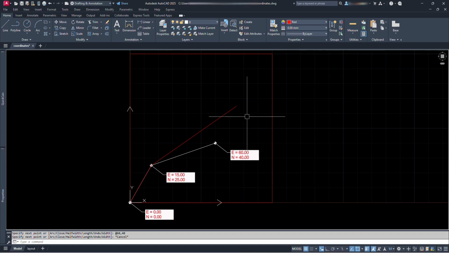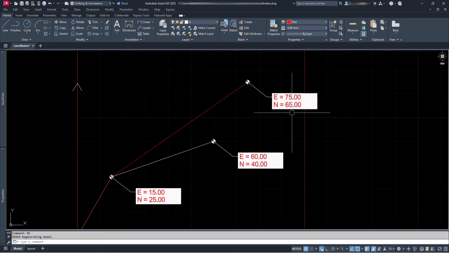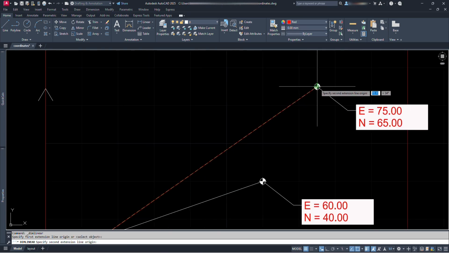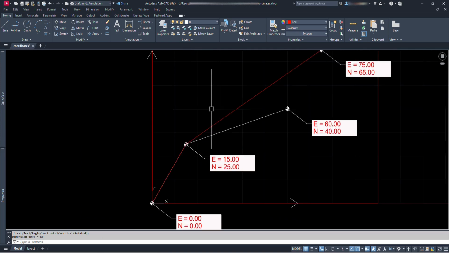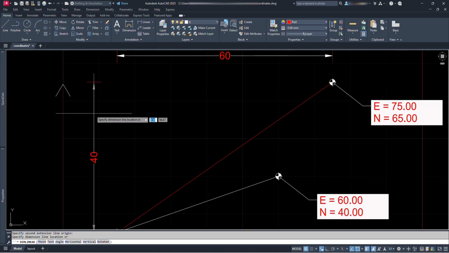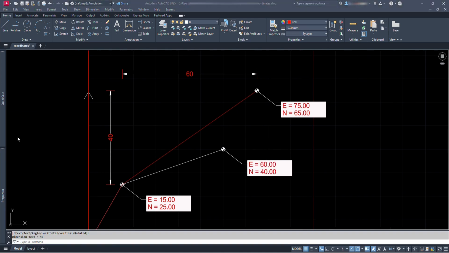The third point is not at the same location. This is because, in relative coordinates, it considers the first point or the starting point as always 0, 0. So while we enter the coordinate 60, 40, it took the X distance from here and the Y distance from here. We can see their distances. Therefore we have to be careful while working and be cautious about what system we are working on.